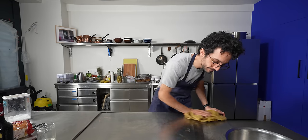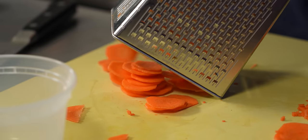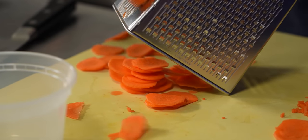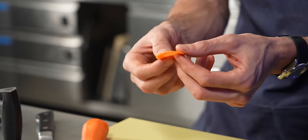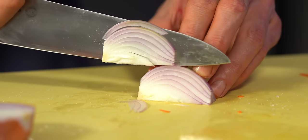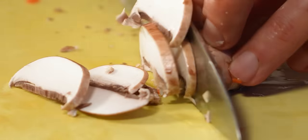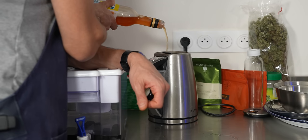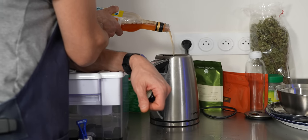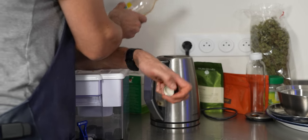Okay, so let's make some pickled veggies. Why am I using carrots? Well, carrots are a very important ingredient of beef bourguignon, so I thought making pickled carrot would make sense. In theory, I should let them rest in water and vinegar for a couple of days, but I'm gonna have to rely on this hot pickling technique just because I don't have the time for this. So I'm boiling vinegar and water in my kettle to speed up the process, and also because I'm lacking one stove.